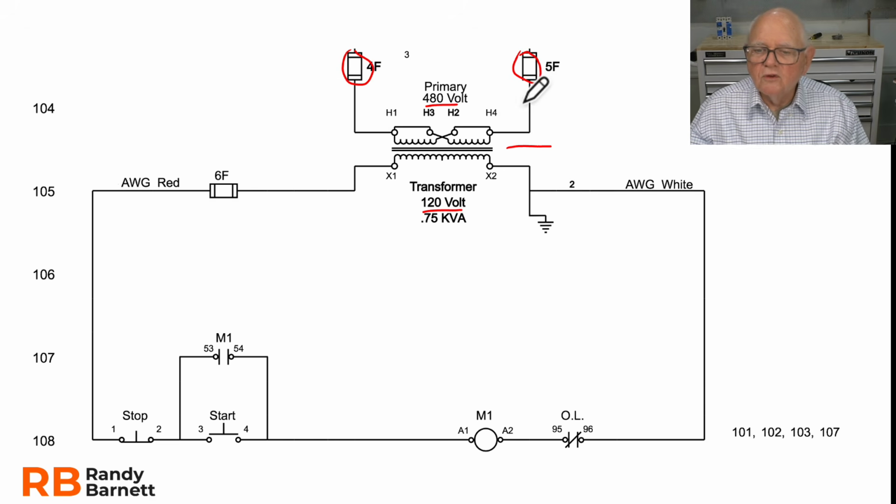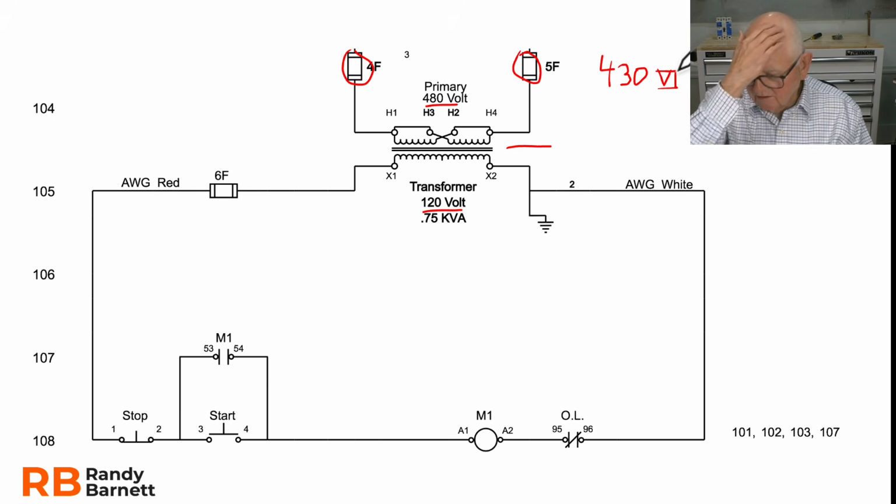Now, the rules that we're going to find for this control power transformer are in Article 430, Part 6. 430, Part 6 talks about motor controls. So that's an important part to go look at. Certainly Article 430 on motors and motor controllers, and take a look at Part 6. What it's going to give us are the specific rules for what size fuses or overcurrent protection we need on the primary side of the transformer.